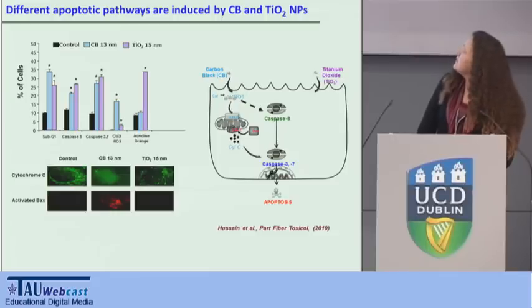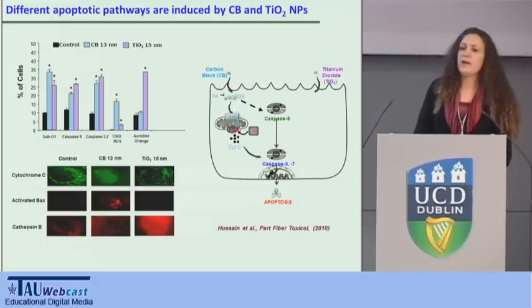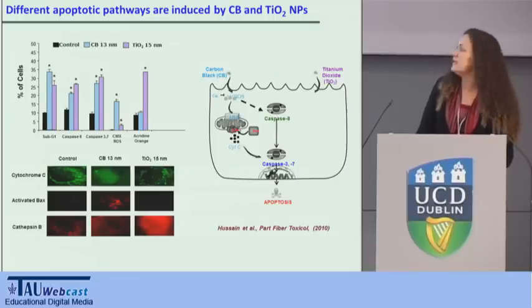On the other hand, titanium is inducing lysosomal destabilization, as you can see here that there is an increase of the acridine orange staining of the cells, and this is also confirmed by release of cathepsin B from the lysosomes, and cathepsin Bs could activate caspases, inducing cell death.